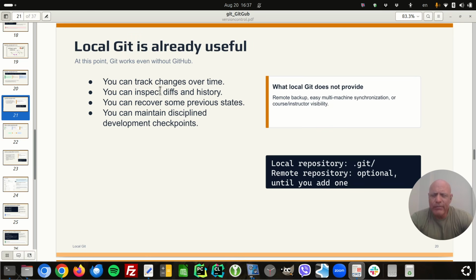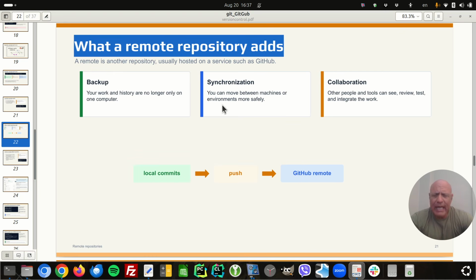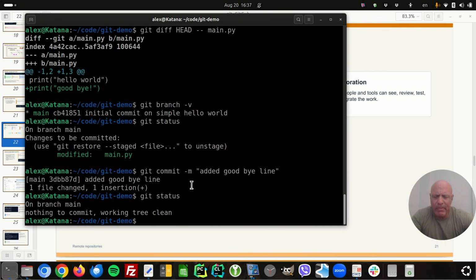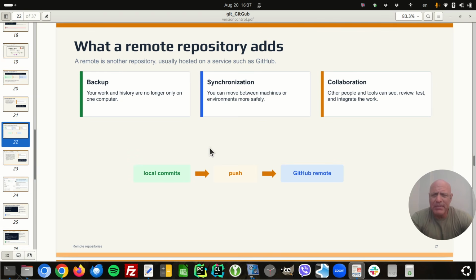All right, so we're going to continue with part two, where we want to understand remote repositories and what the advantage of them is. A remote repository is another repository hosted someplace else, such as GitHub, right? And it's a copy of what you're working on. But they're actually two different repositories, right? Because your repository is here locally. This is your repository right there. You're going to make a copy of that and send it up to GitHub and then keep them synchronized.